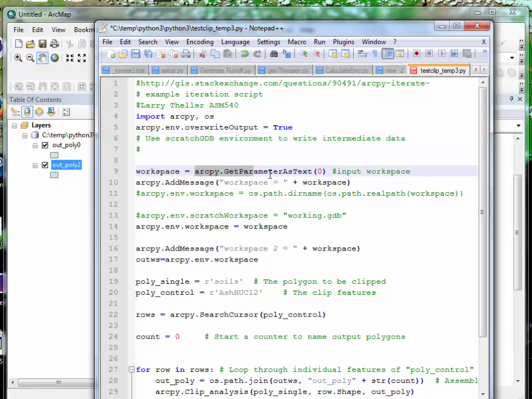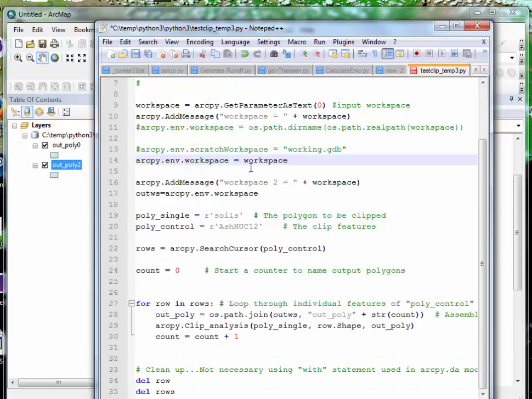And so the single parameter that you saw when I ran it, we do a get parameters text on a workspace, and I printed, maybe you saw that, maybe you didn't, as the results went by, I print out the workspace that's used. And actually, as kind of a debug, I printed it out twice, which you don't need to do, but I was working my way through this. I have an output workspace, so we take what the user gave us and we store it there so we can use it down below in a minute.